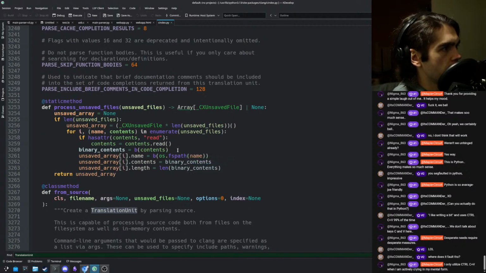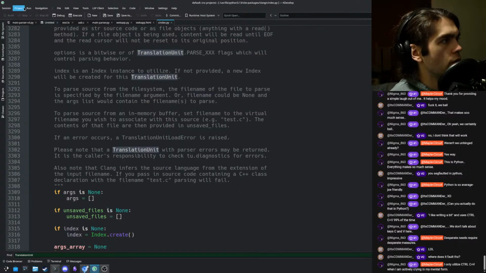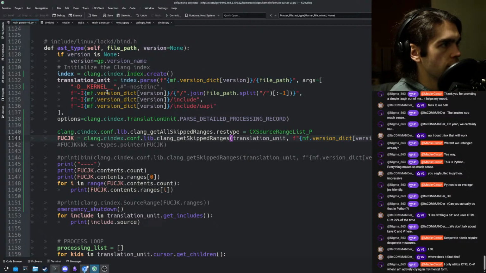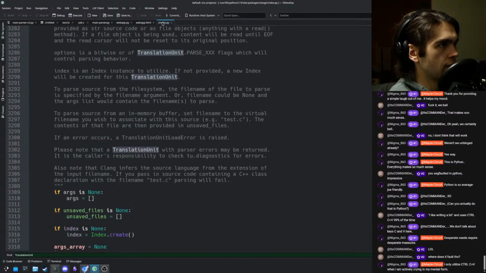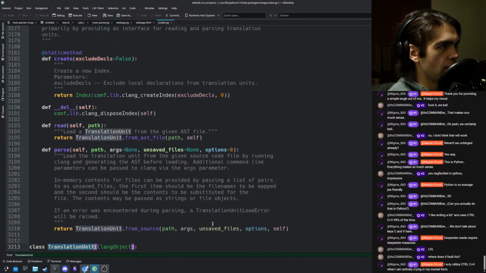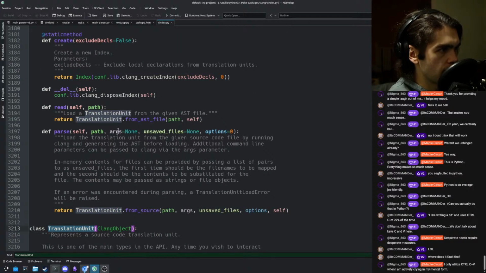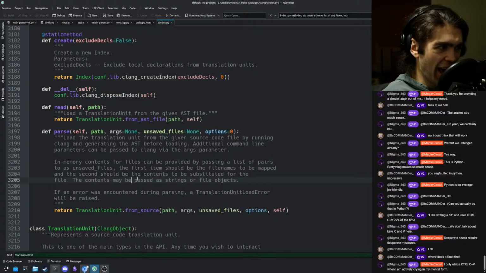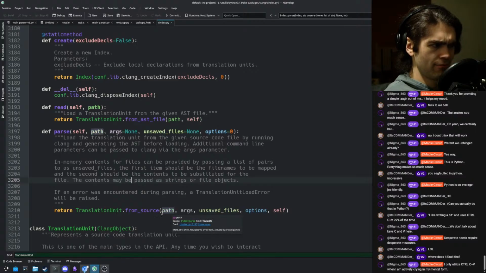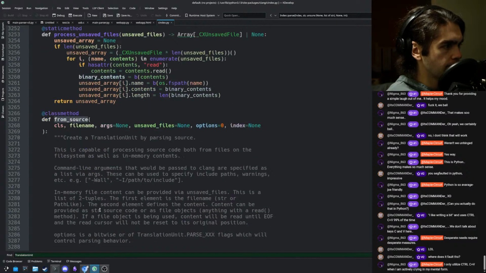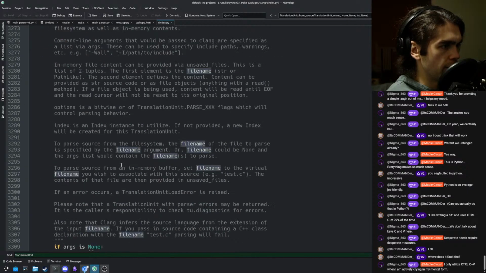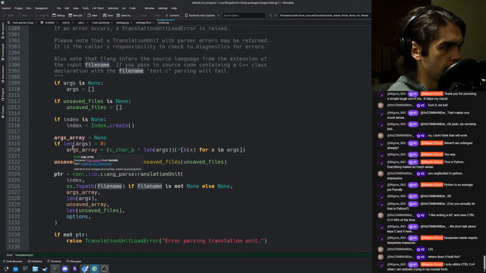Well, do we have dot parse in that, or whatever we use, the translation unit? Oh, it's index.parse. That then we feed this. Let's just see how it passes along the thing. Index, parse. So we have path. Path is given as is. Oh, from source. Okay, sorry, I'm dumb. From source. File name. What is done to file name?